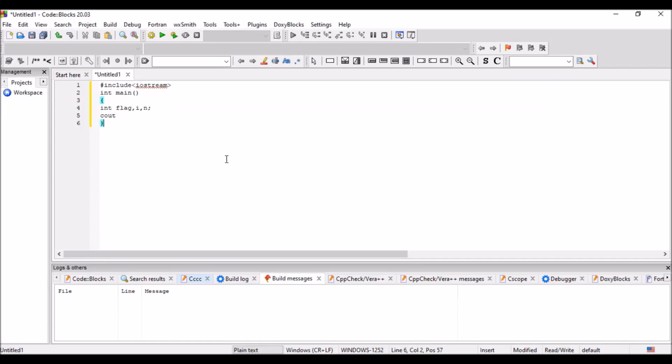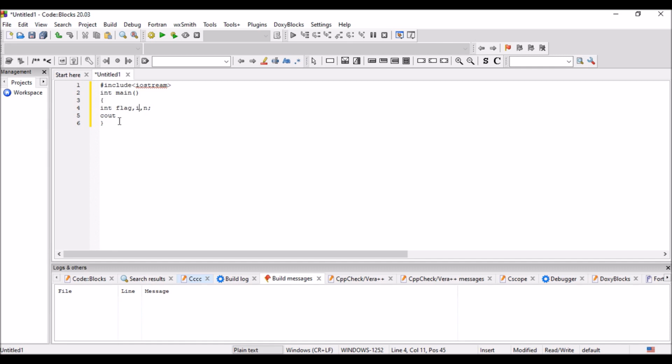What you have to ensure is that you have the main function. Anyhow, you will write the main function. Then I have to declare the variables called flag, i, n, where n is for the number of elements and i is to iterate those elements from 1 to the number you want. And the next one is, let us start writing the code.